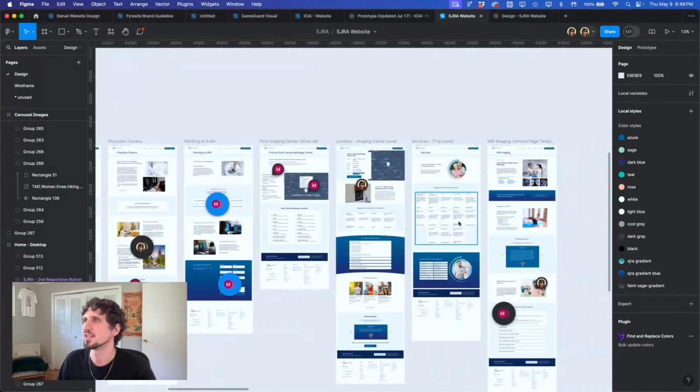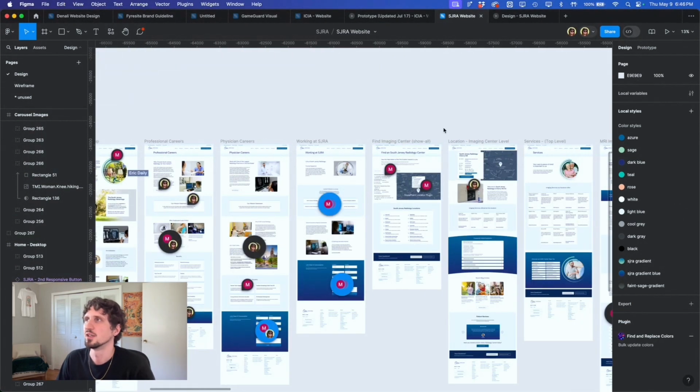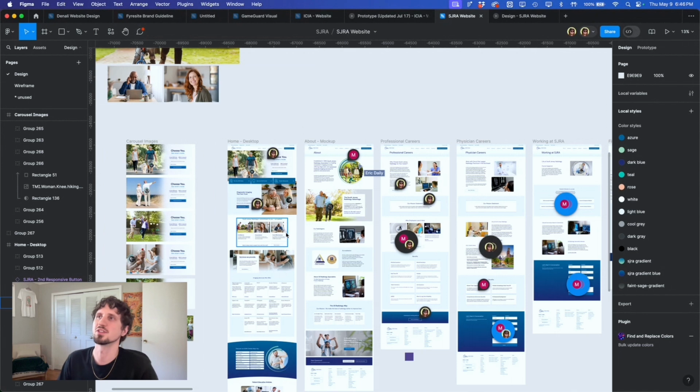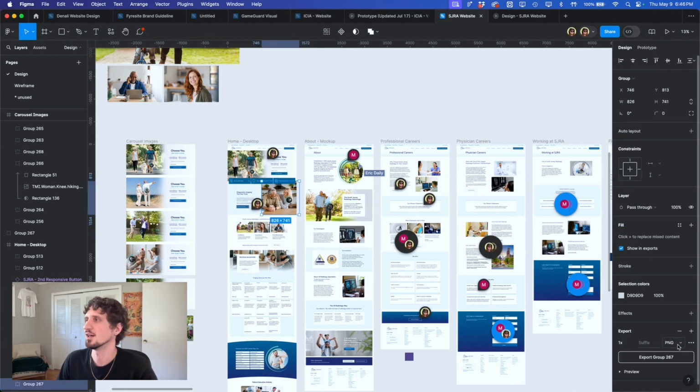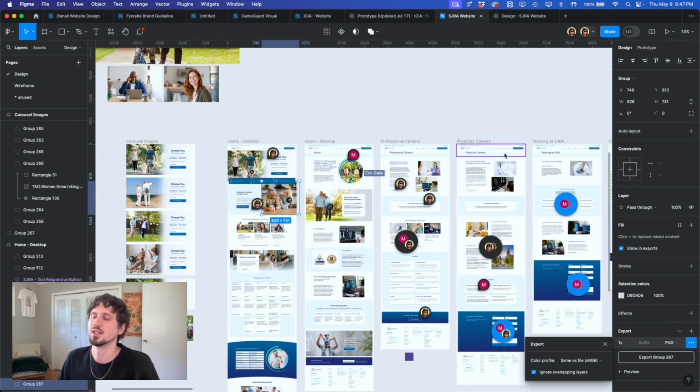It's great. Once we get that approval from them, I'm going to pass this document off to the developer, who will then take all of these fields and images. It's super easy to export images from here. The export capabilities in Figma are super great. They can save these as different file types, different sizes. Cropping is really easy. If an image needs to be cropped differently, I can do almost all of that within Figma instead of having to jump to Photoshop or some other app.